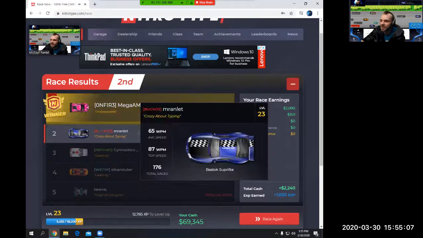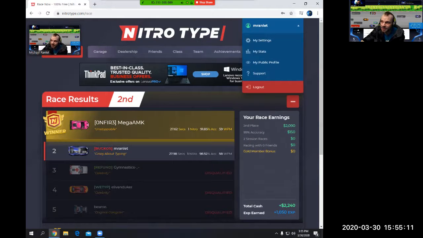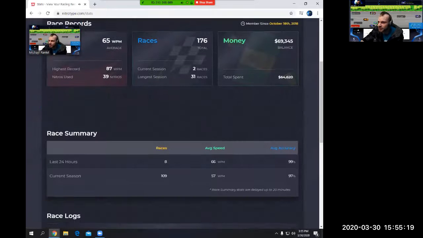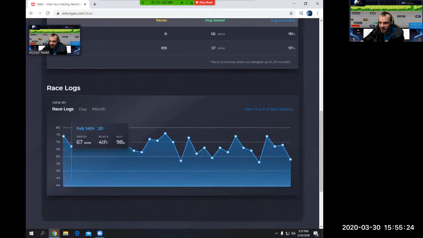The way that we're going to track our progress is up at the top though. Next to your name in the upper right, you're going to hover over that. You'll click on My Stats. That's the second option down. Once you get to the screen, you'll see we've got all sorts of numbers here. We've got a graph that goes up and down. This is the race log. It goes back for me as far as mid-February, and it goes all the way up to today, actually.